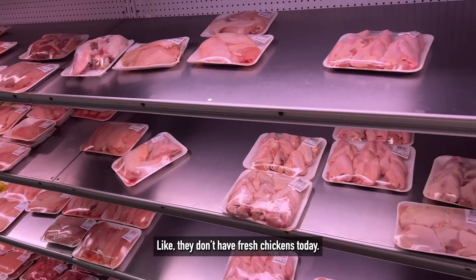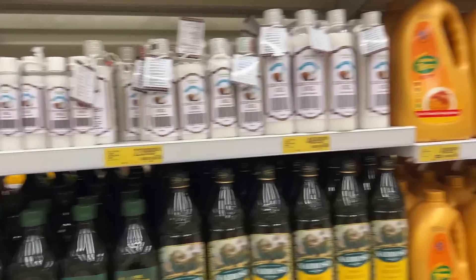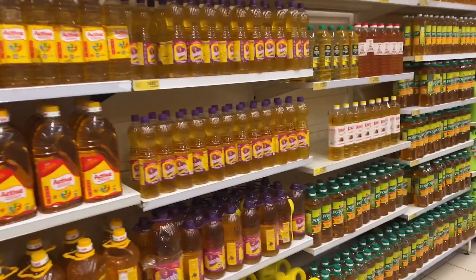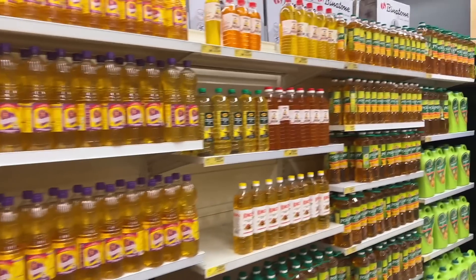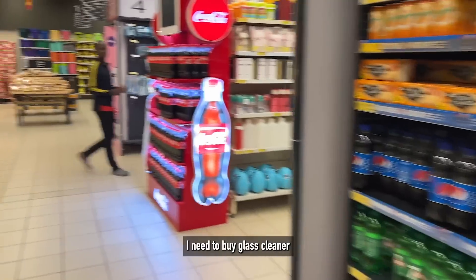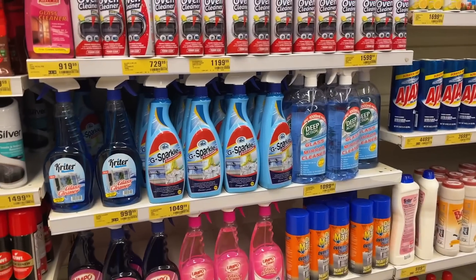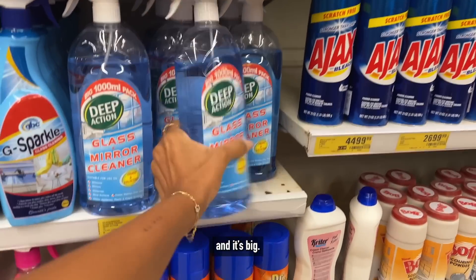They don't have chicken — like they don't have fresh chicken. They don't have a lot of cut. Guys, is this the chili oil that they sell? I don't know why — this is the second time I'm coming here — I can't seem to find it. It's chili oil that you can put in your stuff. Excuse me, do you guys have chili oil? You're sold out. Thank you. Guys, they don't have that chili oil. And I don't want to go to another supermarket from here because I have to go home really quickly. I'll probably check somewhere else. I need to buy a glass cleaner and some bin bags.